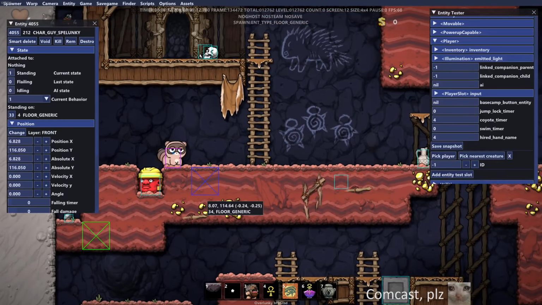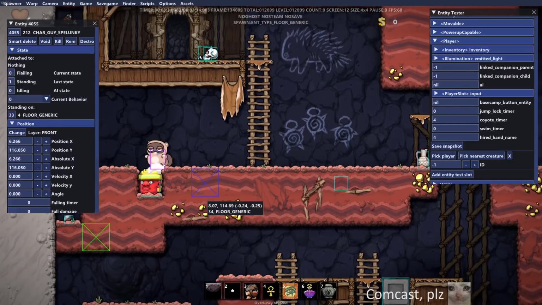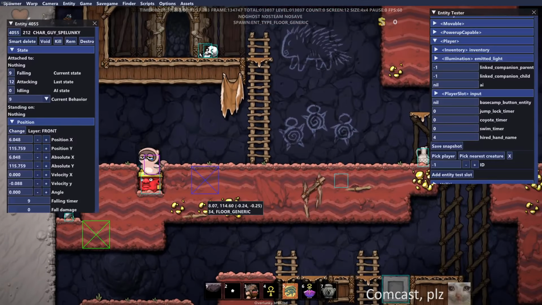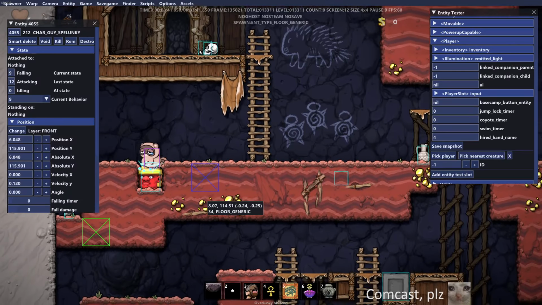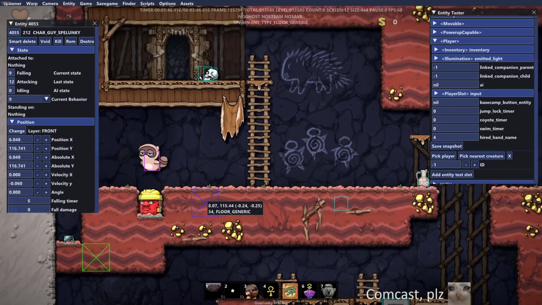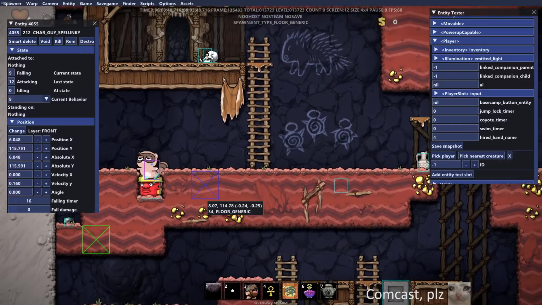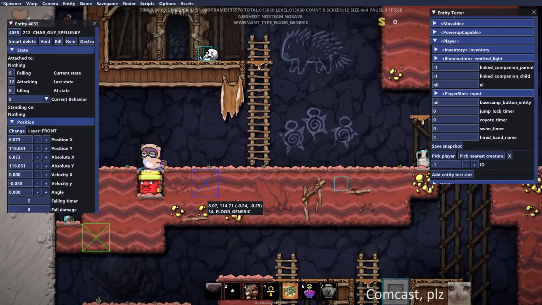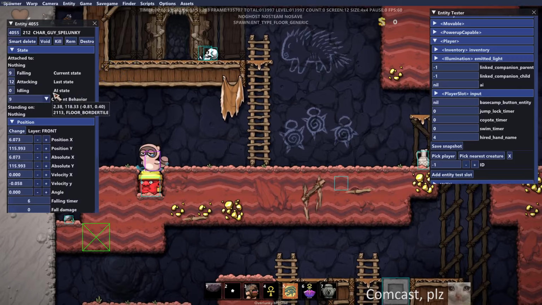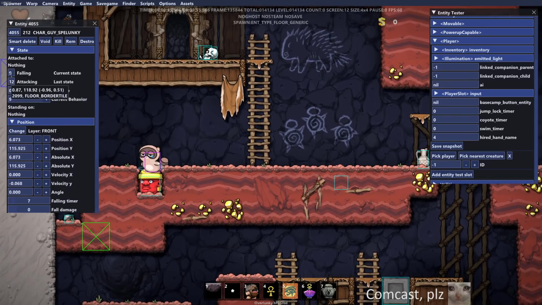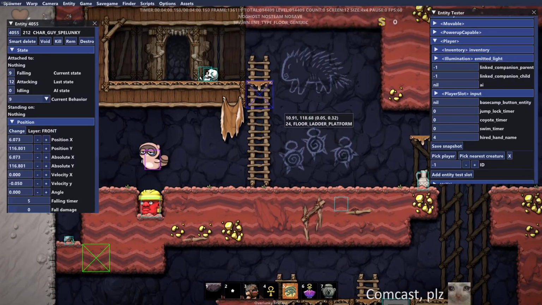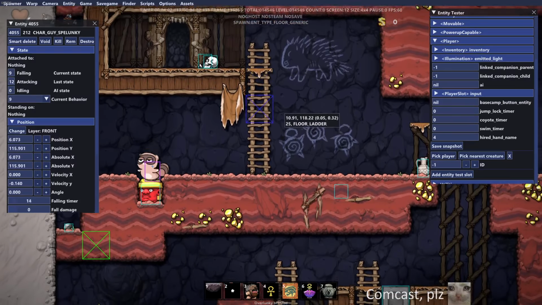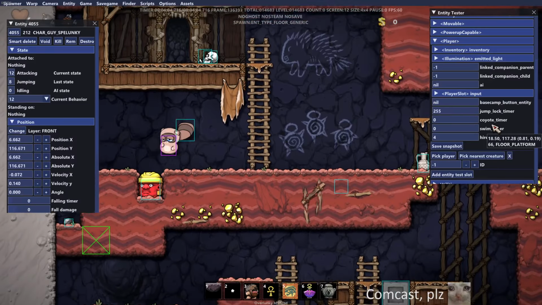Let's see, what can we infer from this? Does this have anything to do with the attacking state, or does it have something to do with, like... Let's see. We're falling and we're attacking. We're falling... I don't think it's the states. I think there's something else going into this. Because we're in the falling state, and our last state was attacking. Same exact thing, but now I'm not in heavy state anymore. Did anything change over on the right?